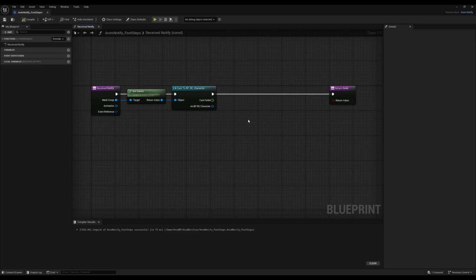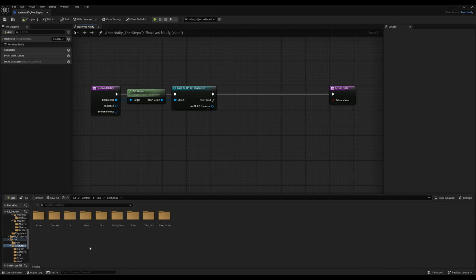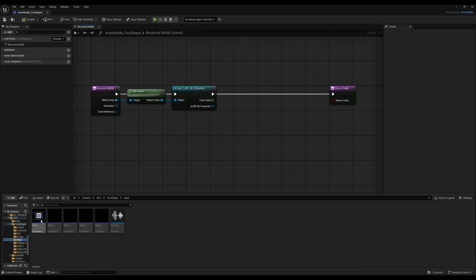And then we can just play a sound, the footstep sound. But it would be pretty boring if we just, let's say, get the footsteps. I think concrete is a good, generic sound. We could also be funny and do mud, but I think this is quite annoying.